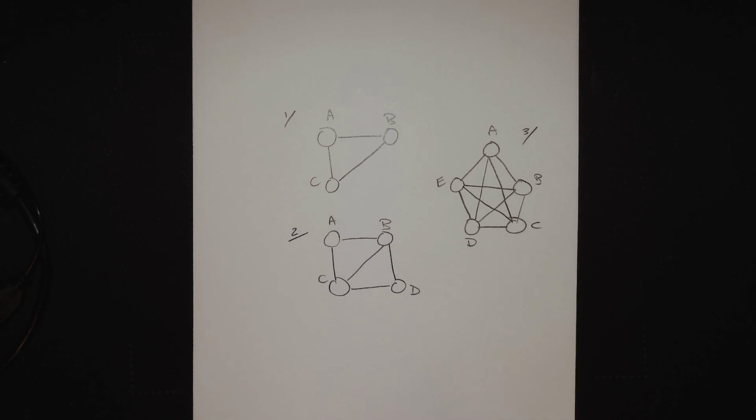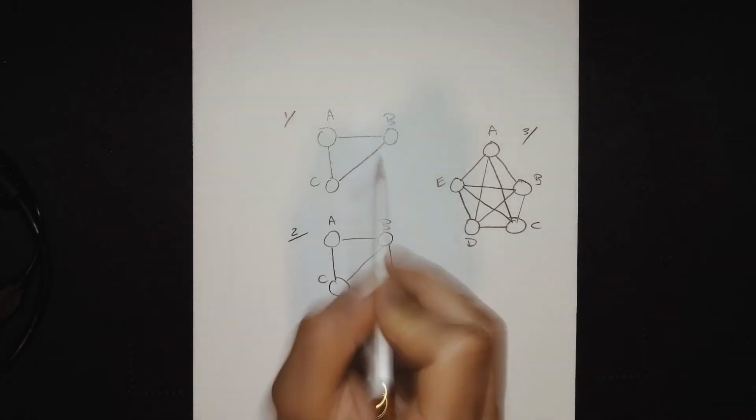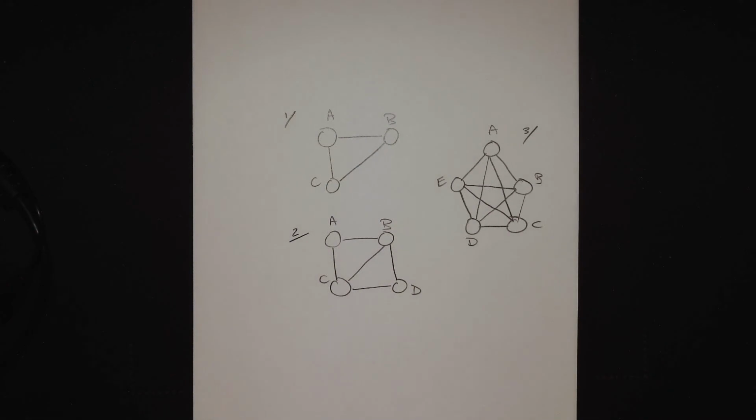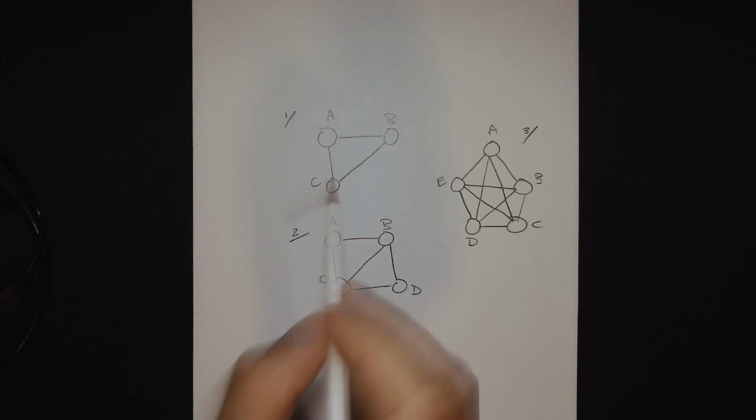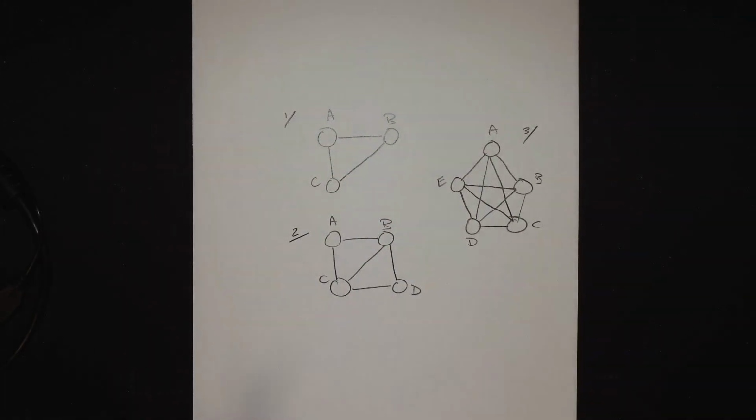So the first graph is clearly planar. If we can draw a graph on a sheet of paper, with its edges and its vertices, and none of the edges cross, we can definitively conclude that it is a planar graph. That is, by definition, what a planar graph is. If we can draw it like that, with no edges crossing, that means it's planar. So we can clearly see that this is a planar graph. None of the edges are crossed. We can see that 2 is also a planar graph.